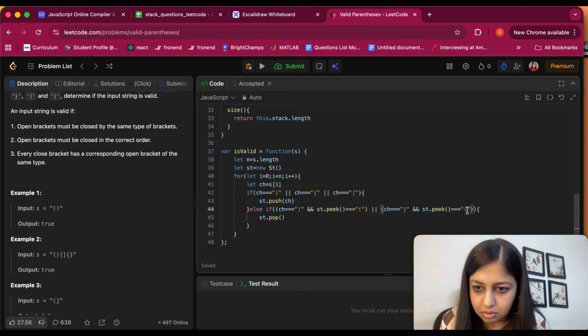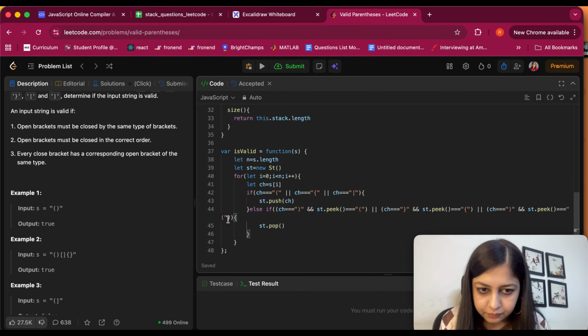This is the closed bracket, and on the top of the stack the open bracket, or so this is the closed bracket and this is the open bracket on top of the stack. So we will remove it.